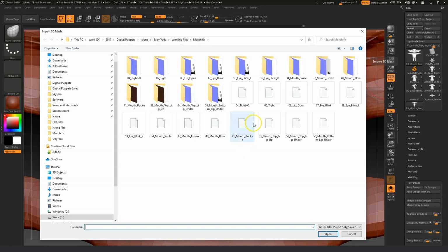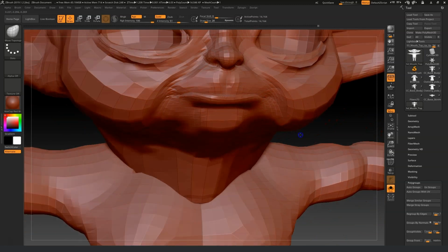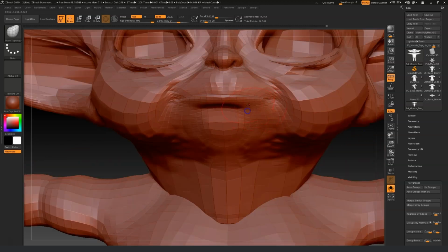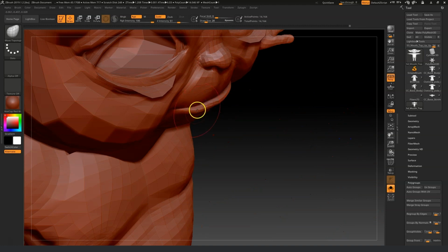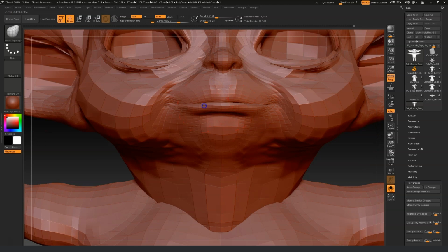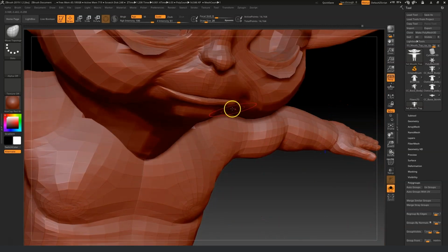Import. Maybe it needs to be more pronounced.